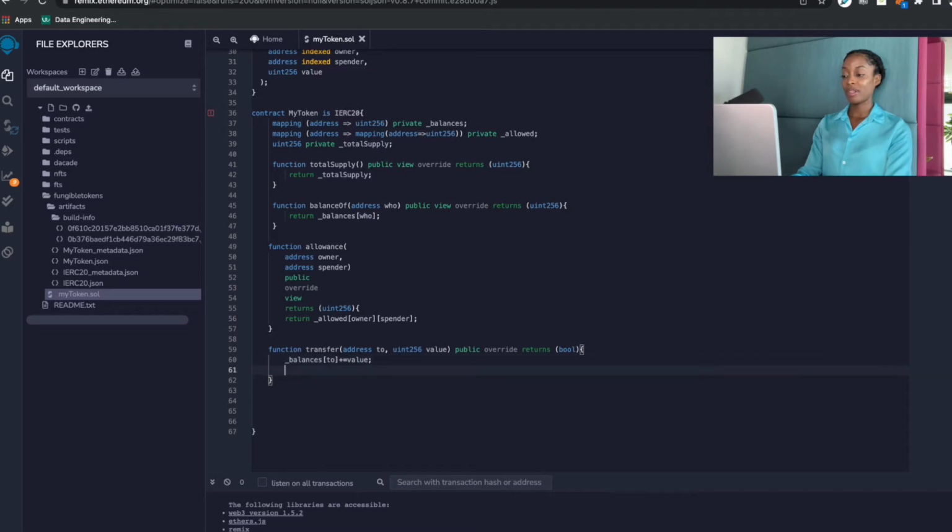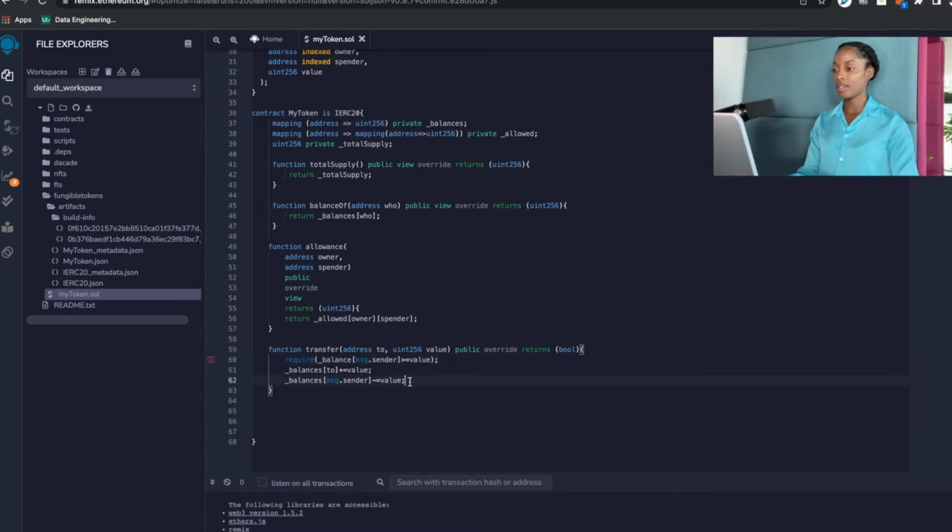And then the person who did have it, balances[message.sender], the person who is calling this method, is now going to be decreased by that value. And I'm going to require that the balance of the person who's trying to call this function actually has that many tokens, so it is greater than or equal to that value. And if not, this entire function will revert.